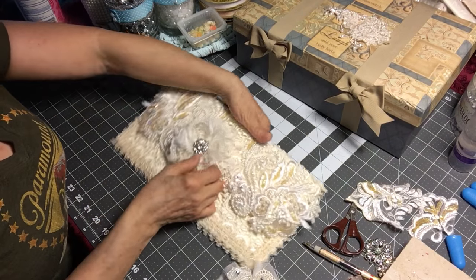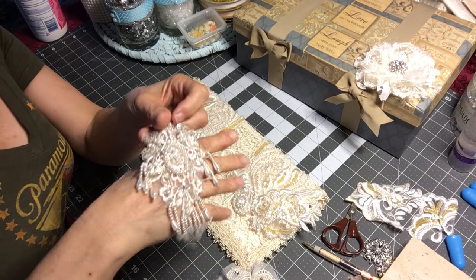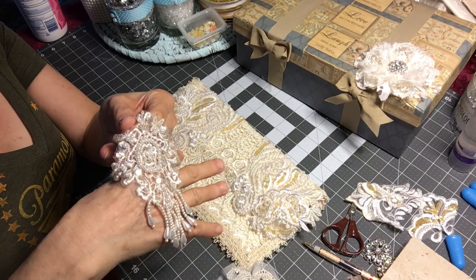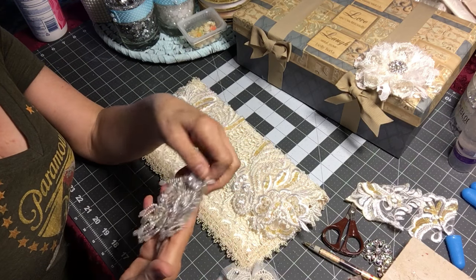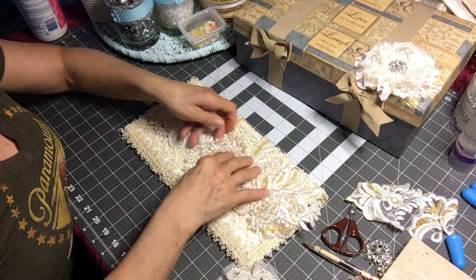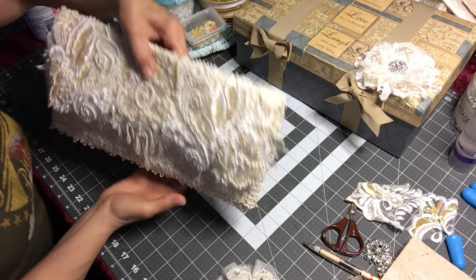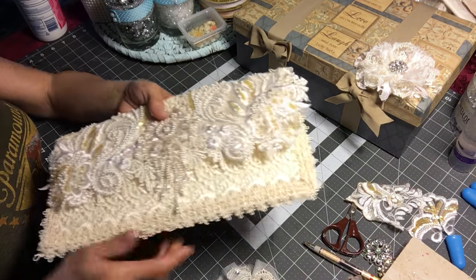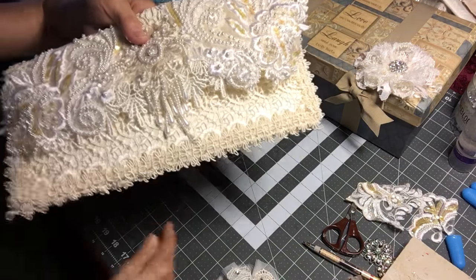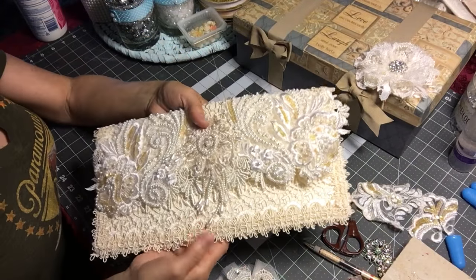But I think what I have decided to do in here is actually this applique that I got from Created with Details store. And what I did, I coffee dyed it because they're white, and it turned out just perfect. So what I wanna do is put this in here, but before I put anything else, I wanna see what else I wanna do to it. Because I do like the dangles. And you want the dangles to come not any farther maybe than about half an inch, so it won't hang out over the purse, in other words, the clutch.